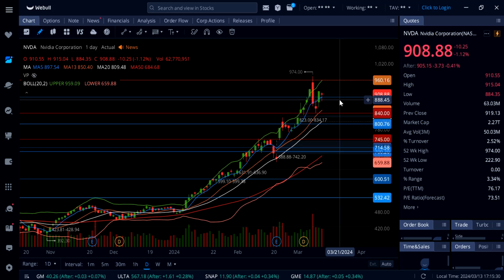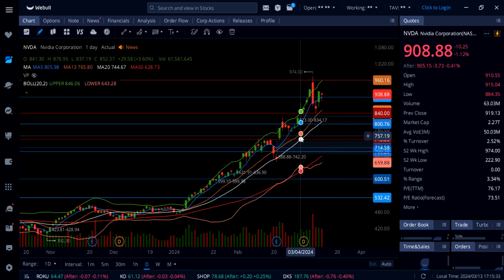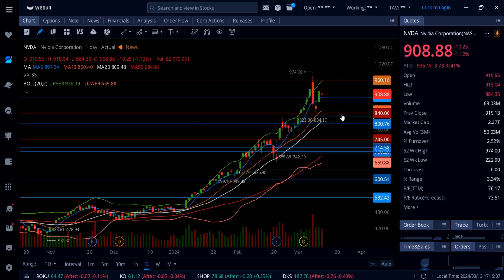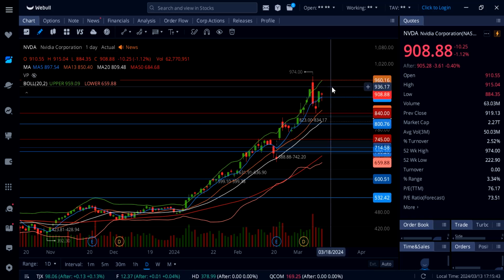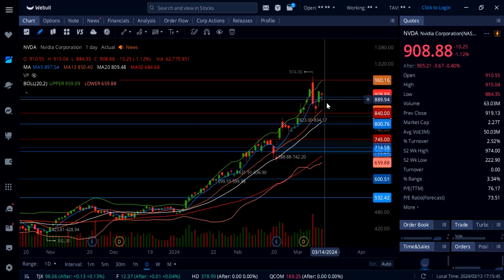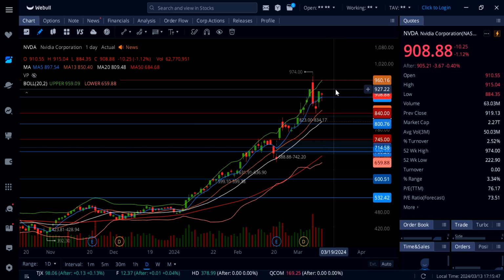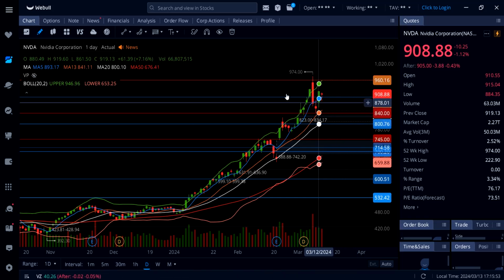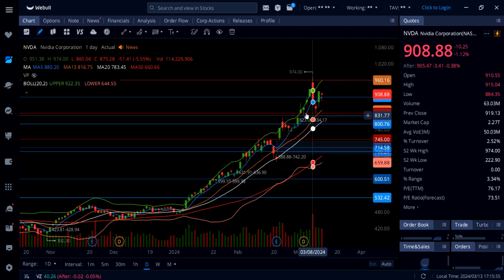watch out for a dump off down to right here, now 850, rising 13-day moving average, and then 840 all the way down to this gap, 823. Now as long as Nvidia can stay above 900, watch out, Nvidia can move all the way up to 927 and possibly going back up to even 960, and then also can retest previous all-time highs 974.